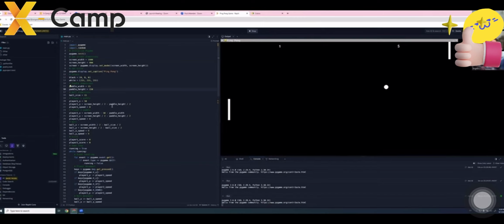Pygame.init just initializes Pygame. It's the opposite of what Pygame.quit does. Set the screen width and screen height sets the screen dimensions. And set title just makes the caption below the output window to make it look better.